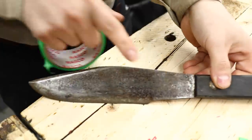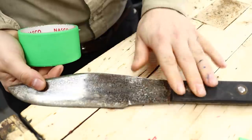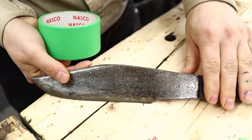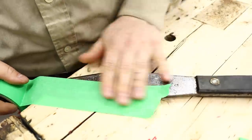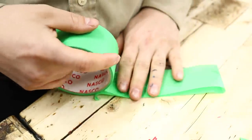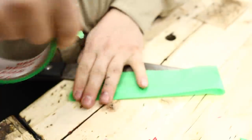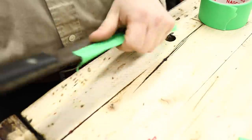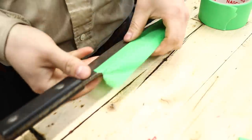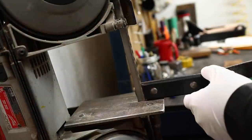The first step, so we can do a proper finishing here, I'm going to take off these scales. And before I do that, this does have a little bit of a crisp edge on it still, so I want to cover that up. Anytime you're going to be forcing, like I have to put a little bit of pressure on this in the bandsaw, you want to cover that up so we're not risking ourselves there.